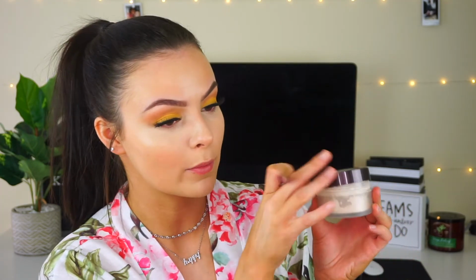So now I'm going to go with this little Real Techniques sponge that I used for my concealer on my eyelids in the beginning and just buff it out closer to my eye because this can really get up in there and blend it out a lot better than the sponge. So to set everything down, I'm going to be using my Laura Mercier translucent powder. I haven't used this in forever, so I'm really excited to use it again.